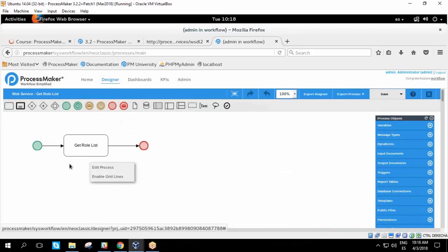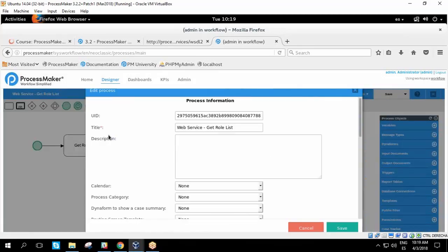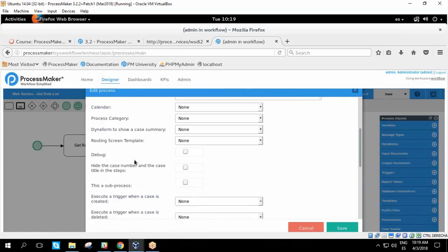Now there's two ways to do this, and this first one I'm going to do now is just if you right click on this blank process map here, you can hit edit process. And then if you go down, you'll see this option called debug, and I'm going to go ahead and click in this checkbox. And then I'm going to hit save.